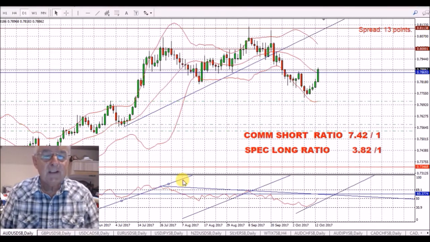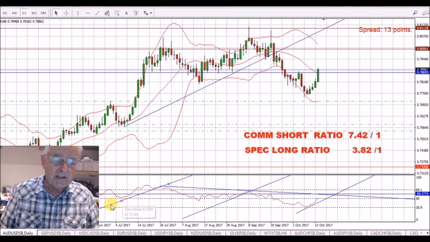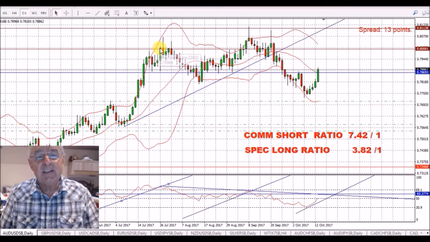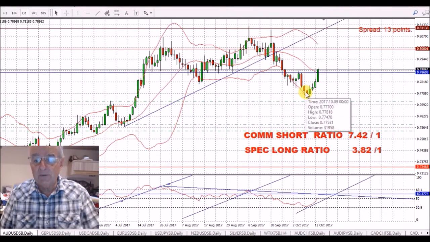So here we have the Australian dollar, US dollar, and we've got the RSI. Now if we put a trend line on the RSI and we wait for it to go above the 69.1 and come back down and cut through it, this gives us a sell signal. Now, this obviously would have been a very good sell signal here. We had a sell signal here indicating this big long fall that we've had.